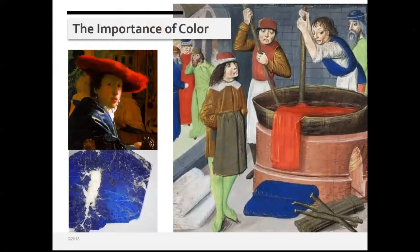Color's been around us forever, and history has shown us that color makes huge impacts on our emotions. It has driven exploration. It has provided economic activities. When we look at color, it touches our lives every time we turn around. And the sourcing and trading of the actual pigments was and still remains a big business. And it still dictates a large part of the cost of the paint.